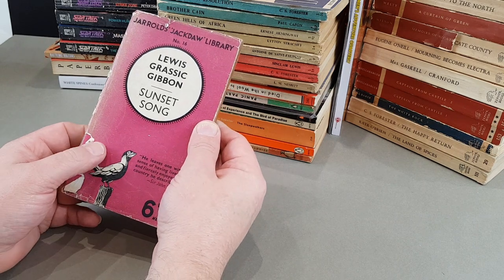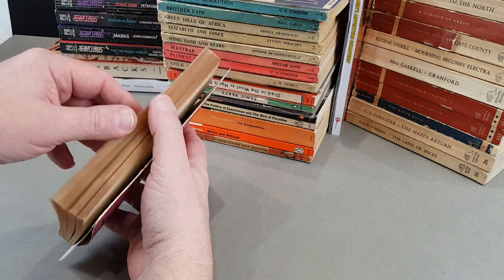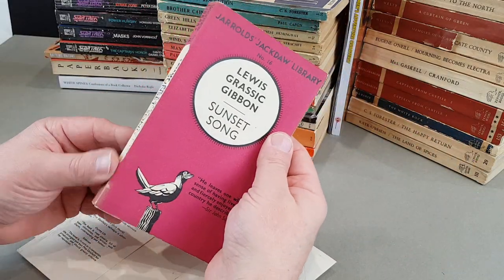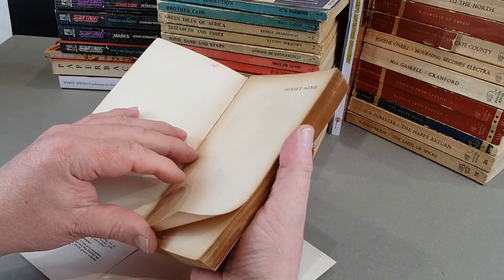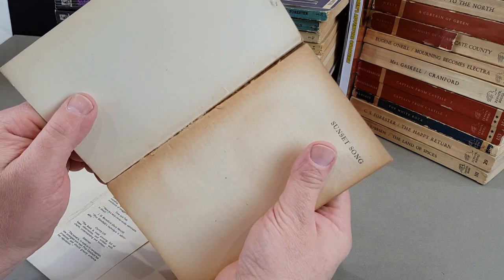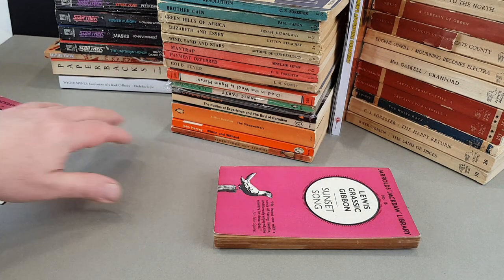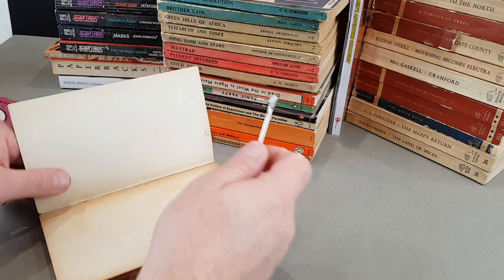So we've got the Jarrold's Jackdaw Library. Now, these were one of the offshoots of Hutchinson's, I believe. They're quite fragile. This has got bits of the dust wrapper attached to it. Not much. Yeah, I believe these were one of the little offshoots from Hutchinson. As far as I know, Jackdaw. I wouldn't say I was a massive fan of these, but at the same time, it's nice to have them. So that needs a little bit of glue in there, so I'm going to do that. On the whole, I don't think these are going to need much in the way of repairing, just little bits and pieces, really. But I'm just going to pop a little bit of glue in there just to put the spine on a little bit cleaner.